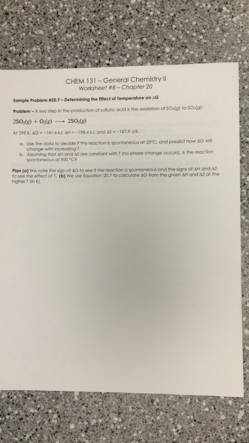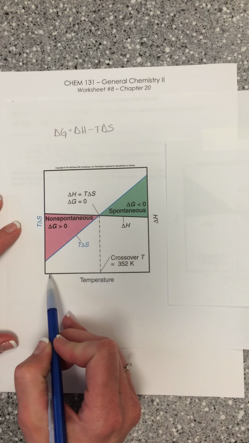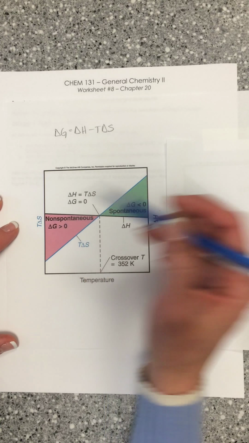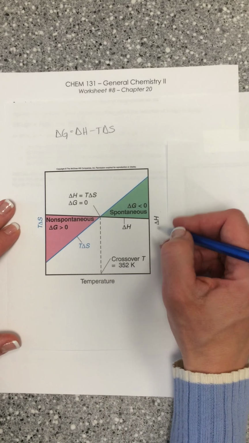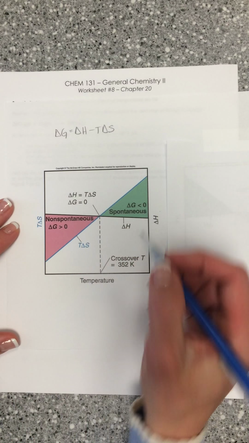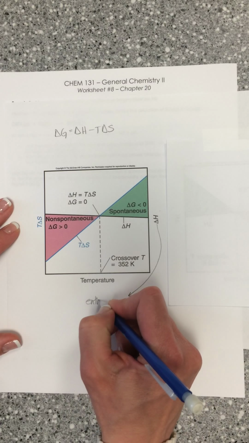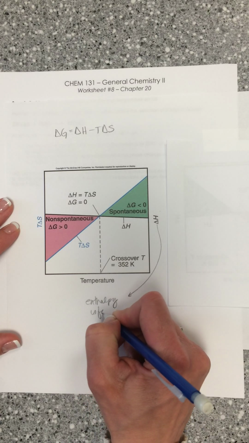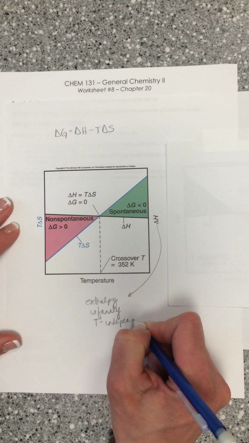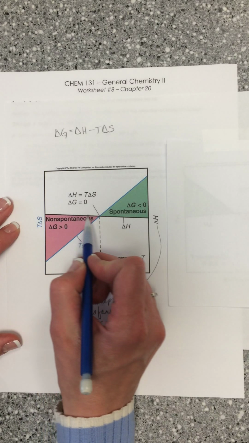To illustrate this point, I want to show you a figure from your textbook. This figure looks at the relationship between temperature, the T delta S term, and enthalpy. Enthalpy is represented by this black line, and we can see that this line is pretty much flat, which reminds us that enthalpy is fairly temperature independent. As we increase temperature, we really don't see much of a change in this black line.